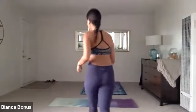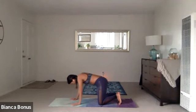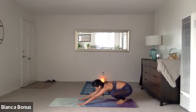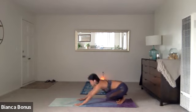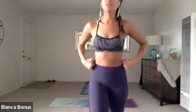All right, we're gonna get started today in our lifted child's pose. Knees down, toes tucked. Hands in between towards the middle of your mat and then forehead down towards the earth. If this doesn't feel comfortable for you, just take a regular child's pose. But your toes are tucked, your knees are open, and you're just gonna give it a rest.